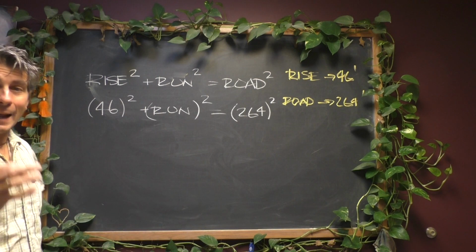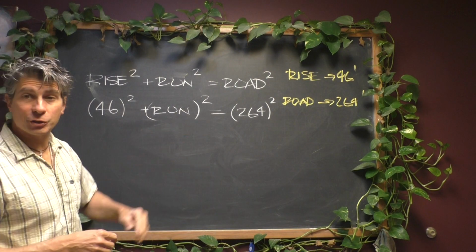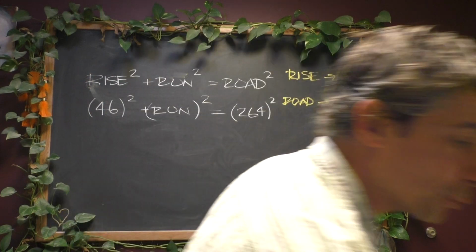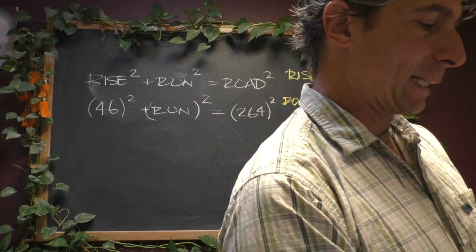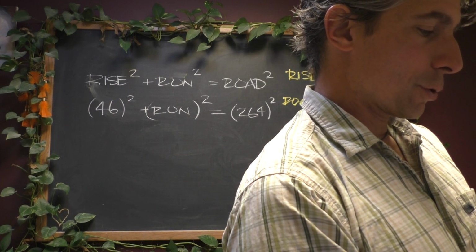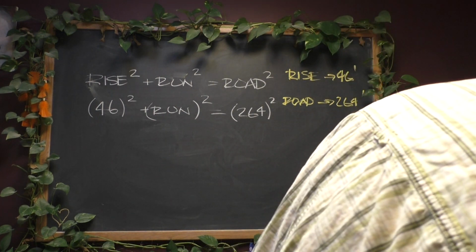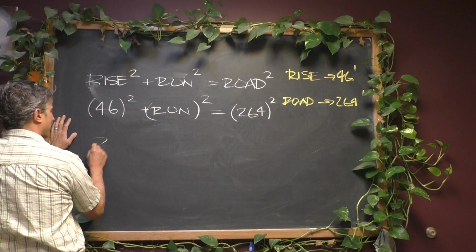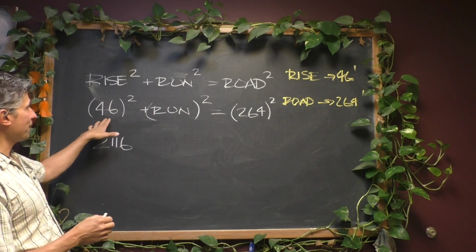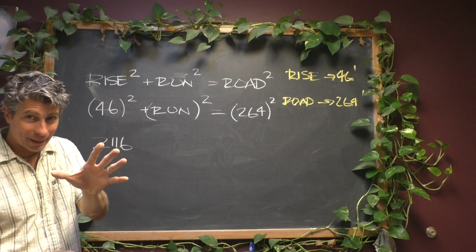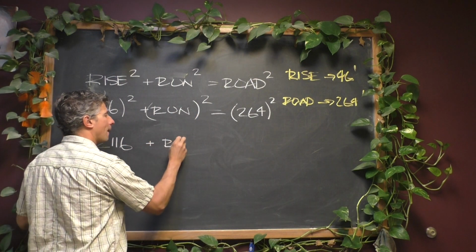Okay, so what I need to do now is figure out what 46 feet squared is and what 264 feet squared is. I don't know what either of those two things are, so I'm going to look them up. So I'm going to use my Google calculator and do 46 squared. That is going to give me 2,116. Now, if you're tracking units, that's actually square feet, because we took feet and squared it. Not that you have to worry about that, because the units will all take care of themselves at the end. I still don't know what the run is.